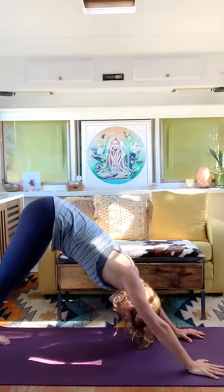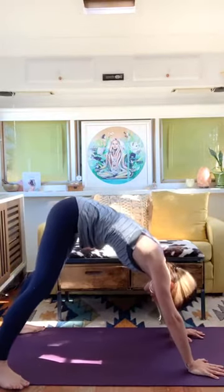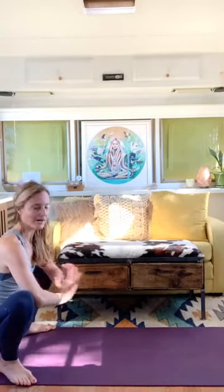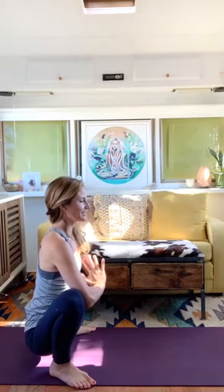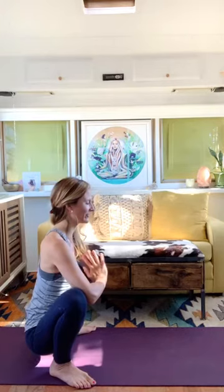Take another deep breath in. As you exhale, crawl your feet out as wide as your mat. Turn your toes out. Crawl your hands back to your feet and let's find Malasana at the back of our mat. Come into your yogic squat. Feet are out wide, knees are pointed in the same direction as your toes. Kiss your palms together, sit up nice and tall, and you can always sit on a block or a stack of books here too if that feels better for you.